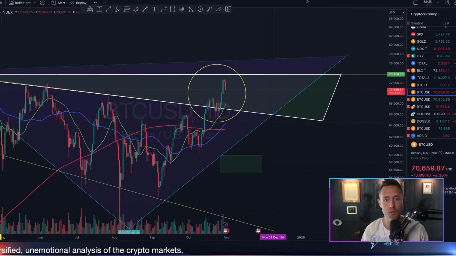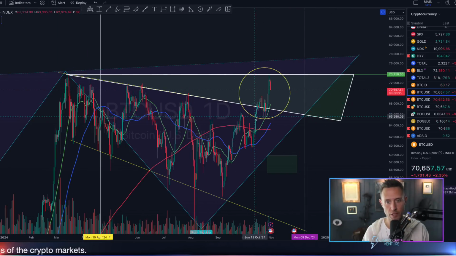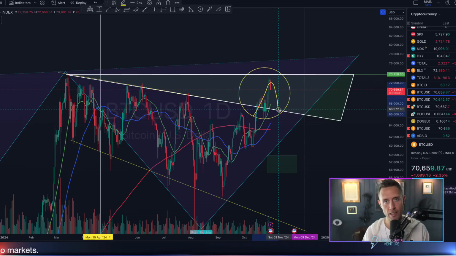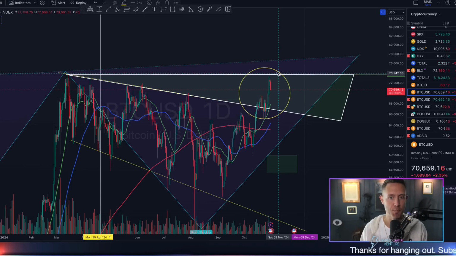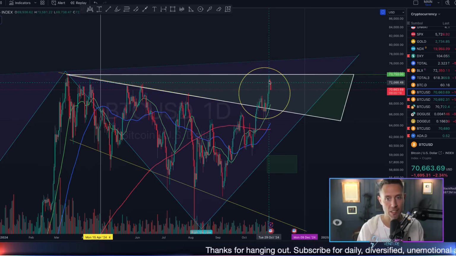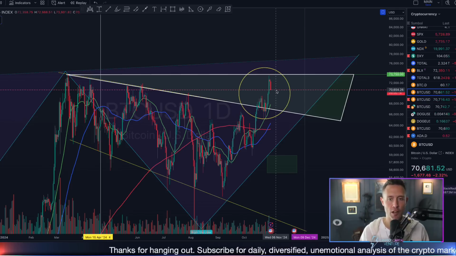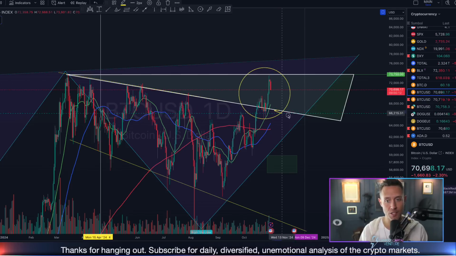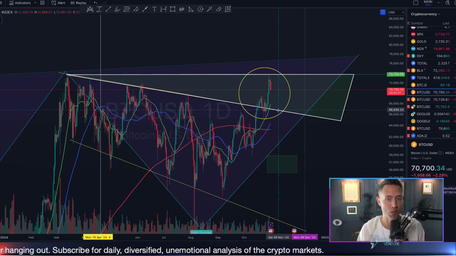So if we're looking at the move, this is what it looks like. We're breaking out of this upper trend line, this broadening wedge right here, and a throwback to that upper trend line. Now, put aside the data that he has. This is Bitcoin bouncing off of and resisting the all-time high area, so it makes even more sense that we're getting some type of resistance. Now, the question is, and we can start seeing some hints maybe on the 6-hour chart in a minute, are we going back down to this upper trend line back here, $66,000, $67,000? Is that what's in play?